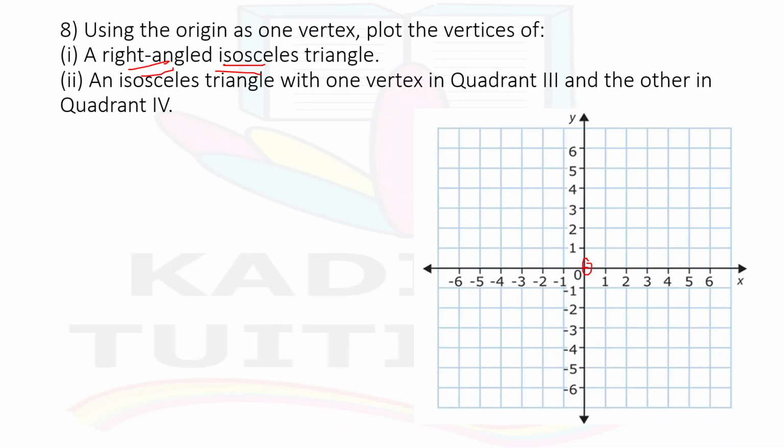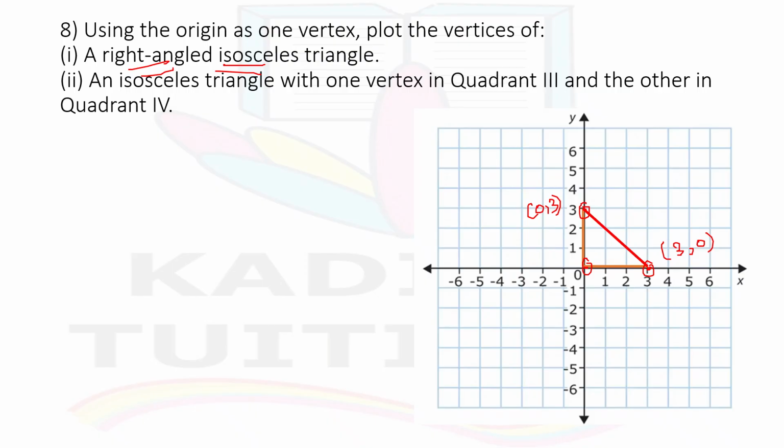So now what two more points can we take? We need a right angle triangle, so I can mark anywhere. I'm marking on the x and y axis, so I have taken 3. Since it is our choice, I have taken 3. Over here, what is the point? It is going to be 3 comma 0. Over here the point is 0 comma 3. So now can we join these lines? If I join this line, I'm getting a right angle triangle. Yes, our first question is over.